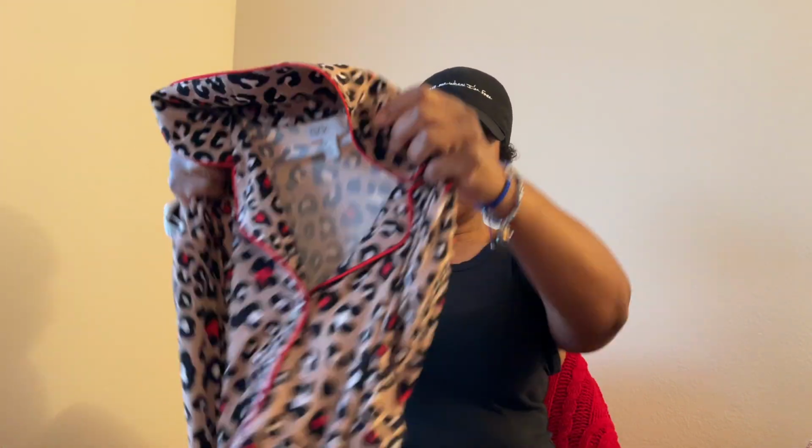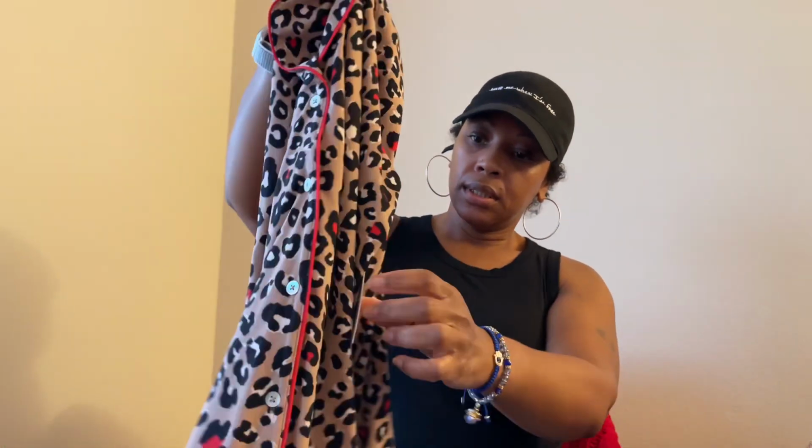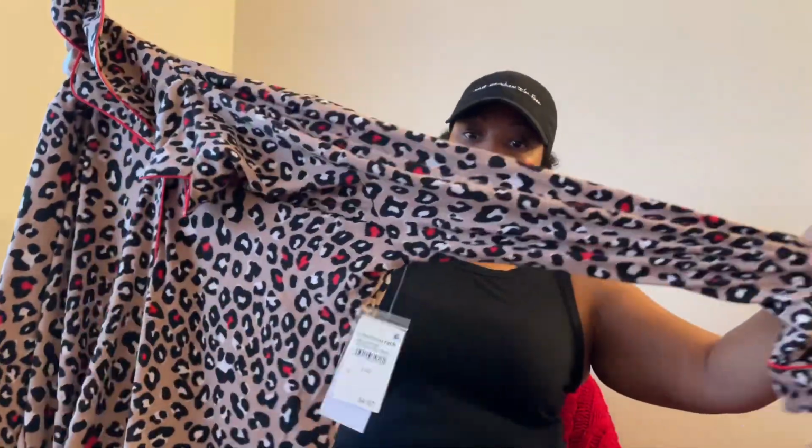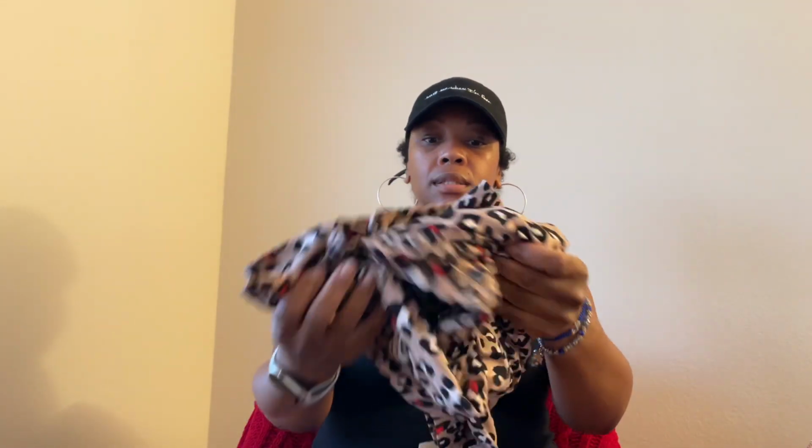And PJs. I usually like to wear short sets. I don't like to wear pants. However, I found myself wearing pants lately, and I needed a few more sets of pants pajamas, and I thought these were really cute. So I got this one, which was in the clip. This one was $34.97. It has long sleeves. And then the pants to match them.